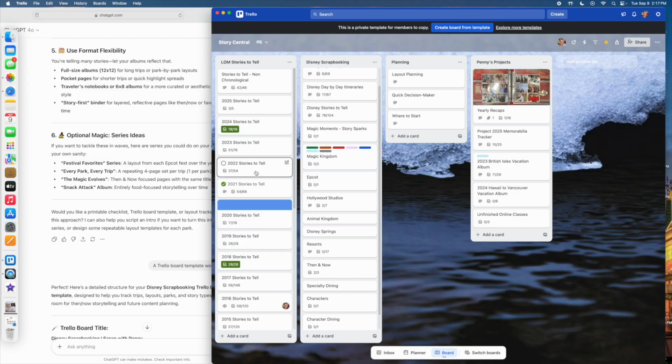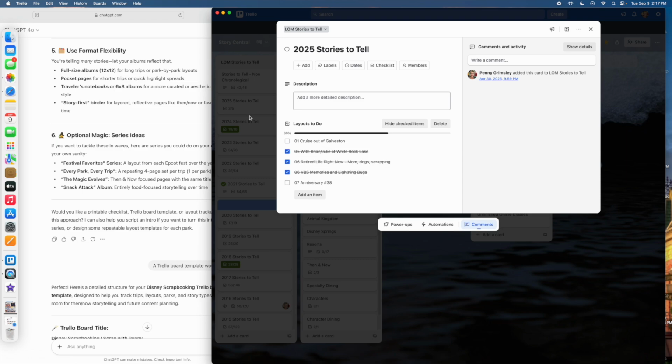And then over here on 2025, I have that we did a cruise out of Galveston. I don't know if this will make it to a project or not. We didn't get off the ship. It was really just an escape. My husband's in retail, and every January he likes a little recovery trip. So it was just 5 days R&R.